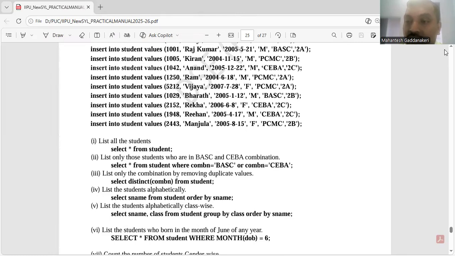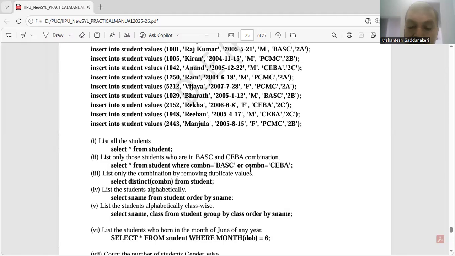So now we already discussed that the 10 entries are over, and the table has been seen, and how to check only the columns. Then the BASC and CBA combination, only those students: select star from student where combination.